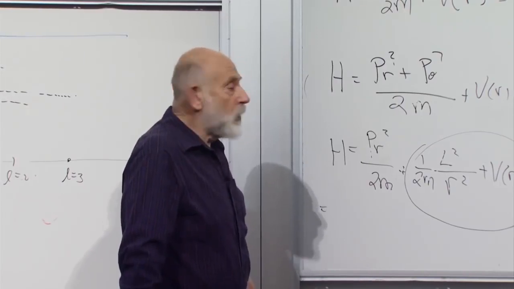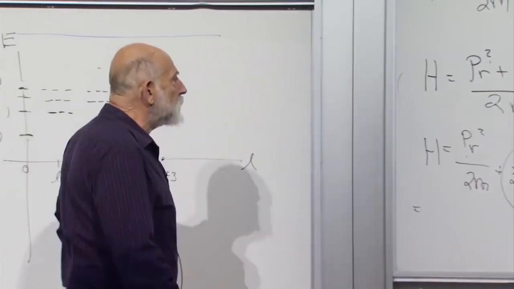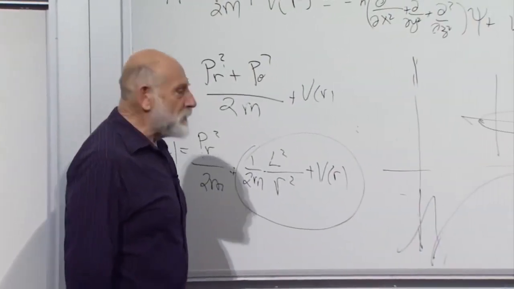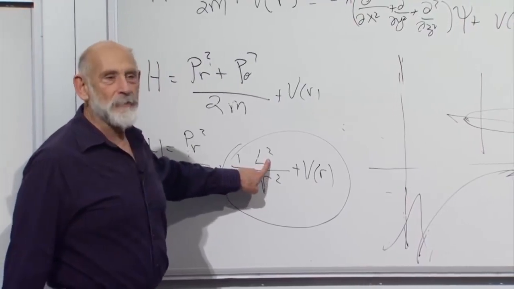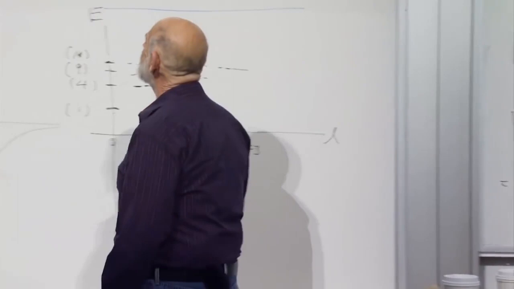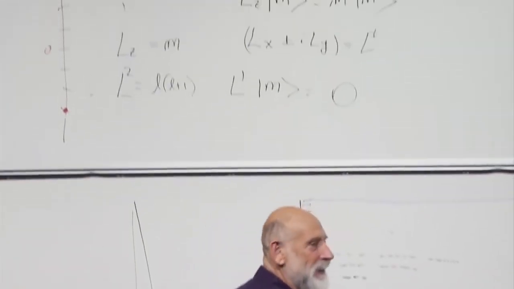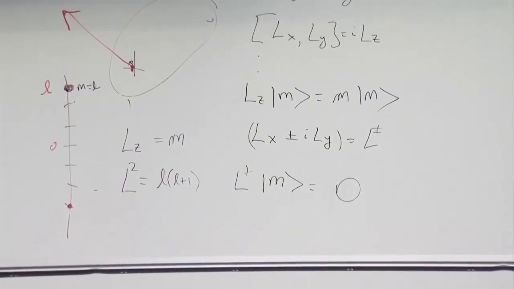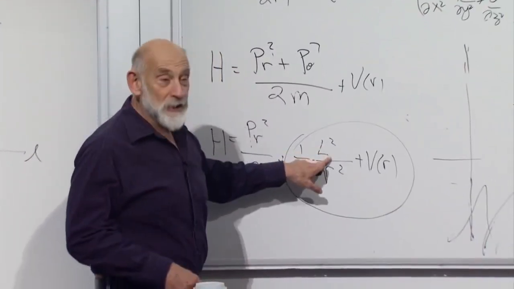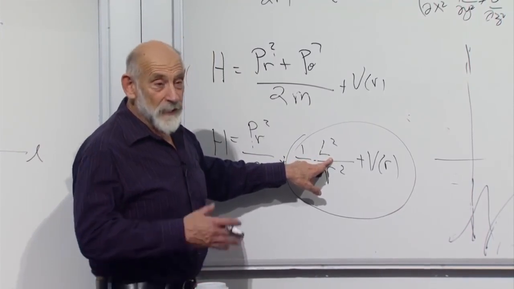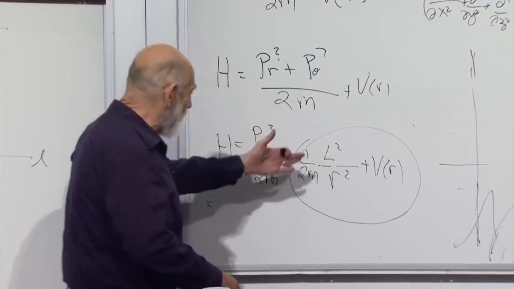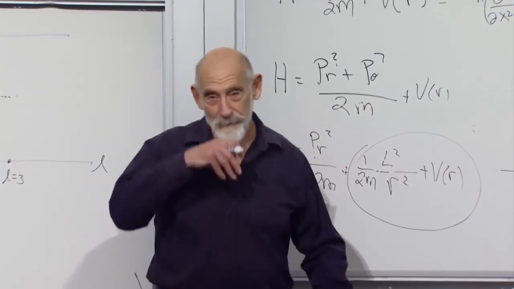But you did it. No, I didn't. But the fact that you can't do it, believe it or not, is just a statement that L squared is replaced by L times L plus 1. Yeah. It's these other Lxs and Lys creeping in. If you could just put in for L squared, Lz squared, then it would just be little L squared. The fact that it's 3-dimensional comes back at you just from the L times L plus 1.